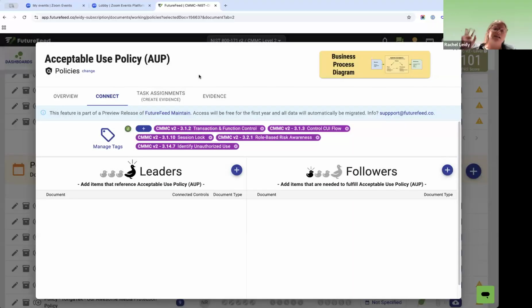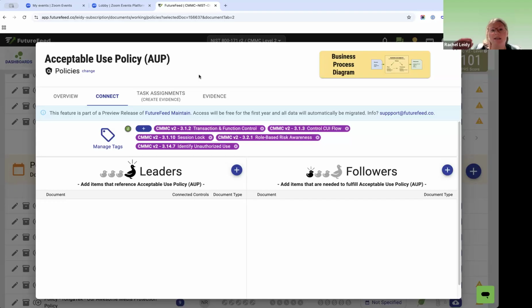So an assessor is now going to come in and say, okay, I see you have an acceptable use policy. Show me evidence that you are making your employees read and agree to abide by that acceptable use policy, or show me evidence that you are educating your users on it.